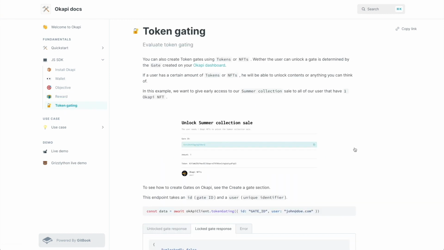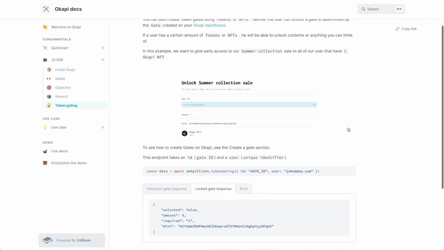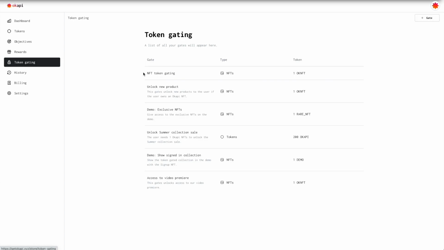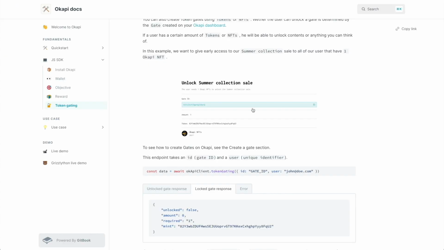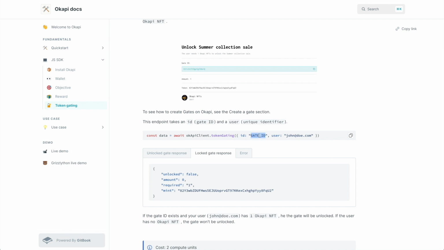Now let's take a look at token gating. Basically, it's the same thing. You just have to get the gate ID here, copy it, and replace it right there, and set a specific user wallet that you want to take a look at.